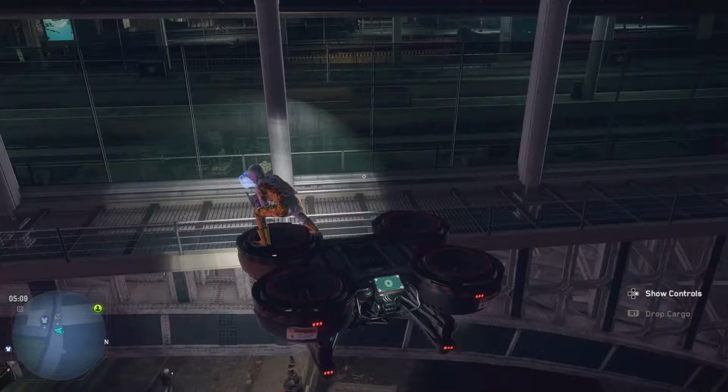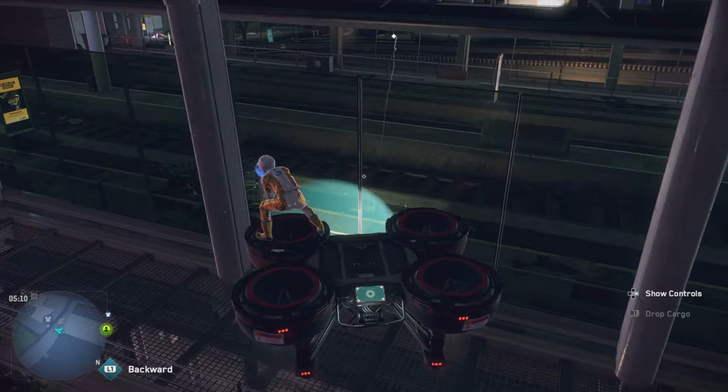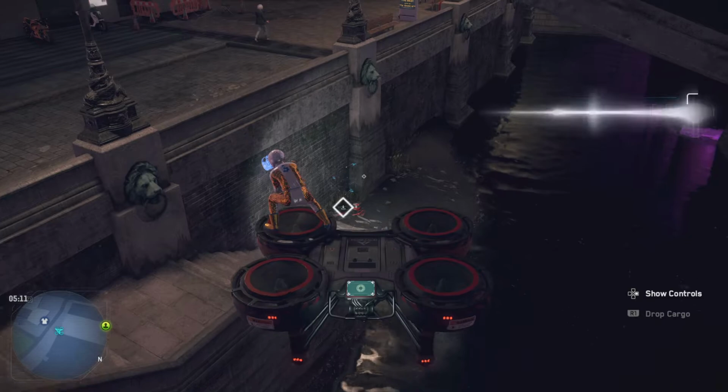Where's the money? It's in front of me. I don't see the flashing blue light. It's in the water. There it is. It's right there. Hacked it. Got it. All right. So let me get to the shop really quickly.